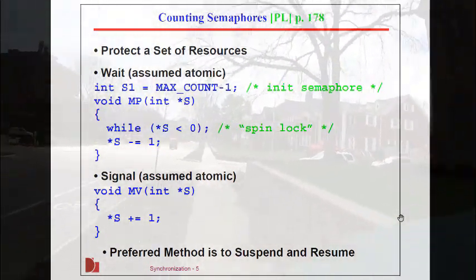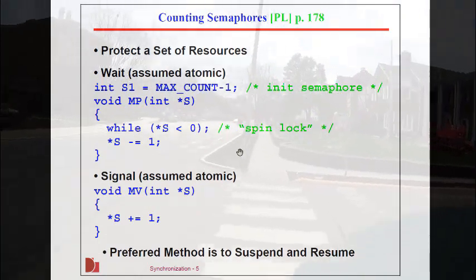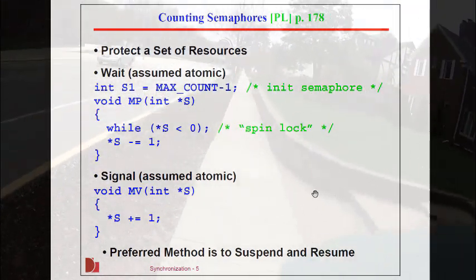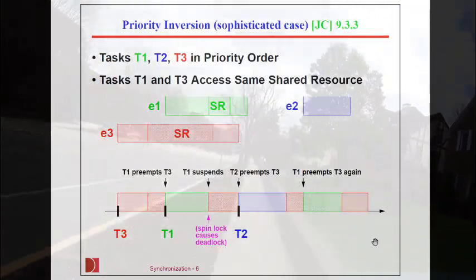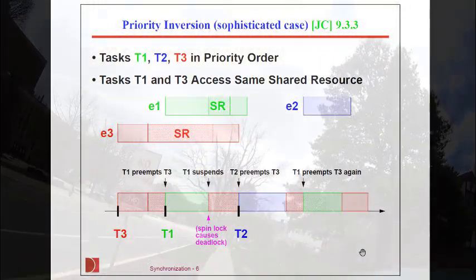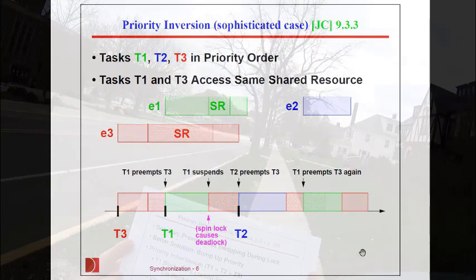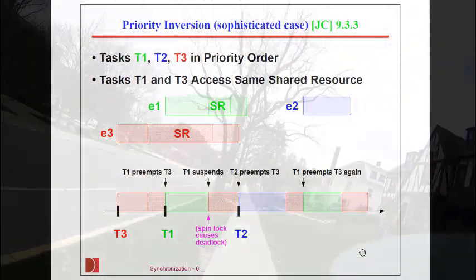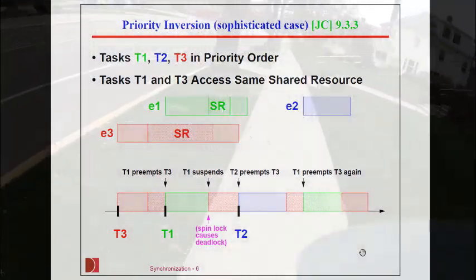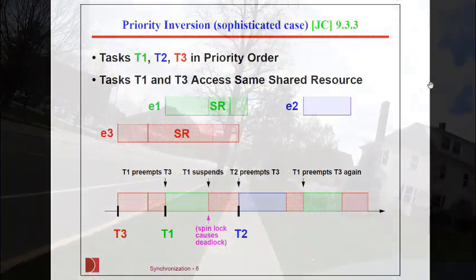In an atomic way, it simply increments when a task releases its use of the critical resource. Other tasks are going to come in here and they're going to block by using the wait. Suspend and resume do that instead of spinning, instead of producing the spin lock. So it wouldn't actually do this while, it's going to do an if. If this is set, in other words if it should be blocking, then I'm just going to put the task to sleep.